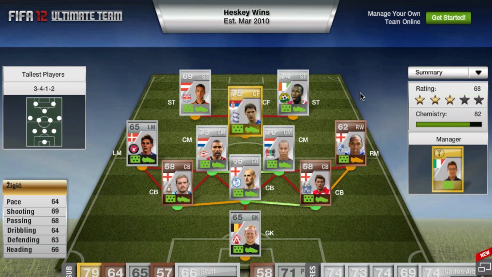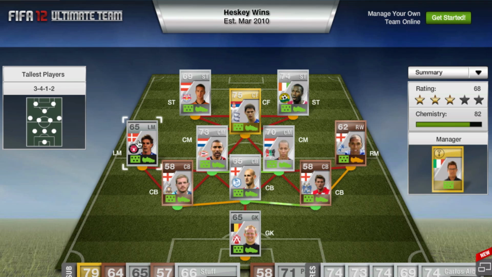But the front three actually work pretty well together. They're kind of slow, but they do have pretty decent shots. So that is quite the strong point of the squad. Good shooting up front, and obviously they're huge. I mean, they're just beasts.